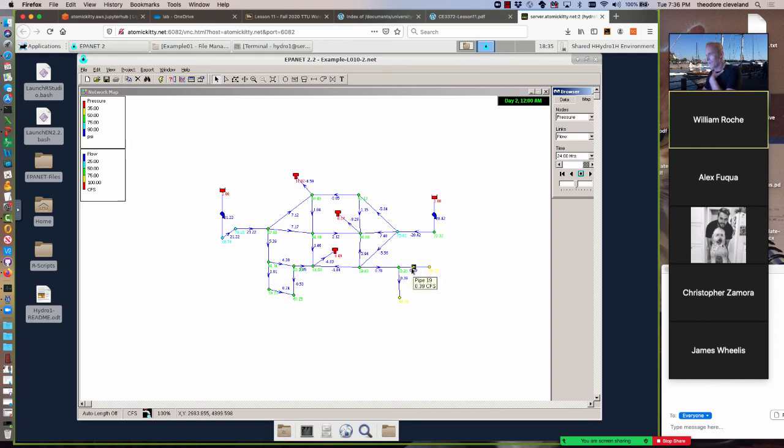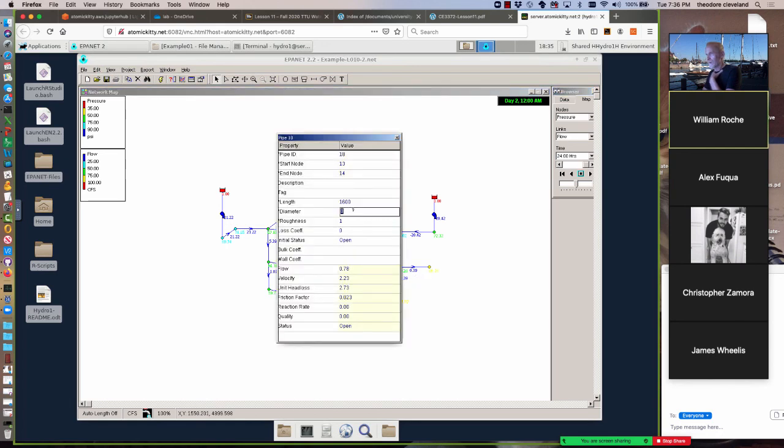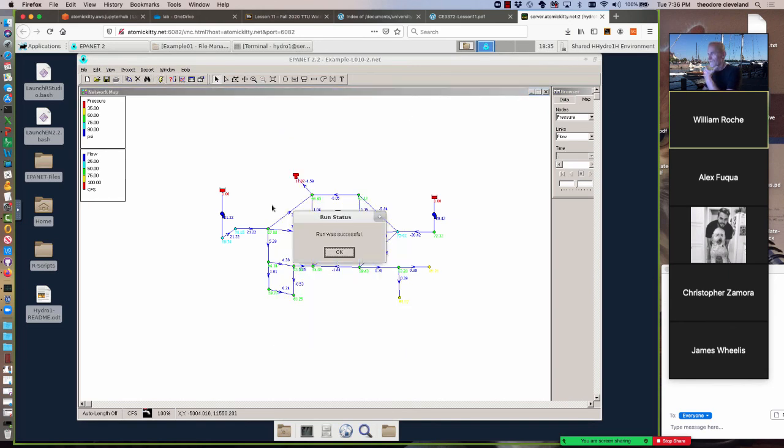So making those pipes bigger is a possibility, or we could make this pipe bigger and try to run that and systematically make logical hydraulic changes like that and see if we can get the system to work. I'm pretty sure I'm going to get... Ooh, lucked out. Everything stayed in the yellow. So that design meets our statutory minimum pressure requirements using the Texas rules. And then if there's other issues to be explored, we can explore them.